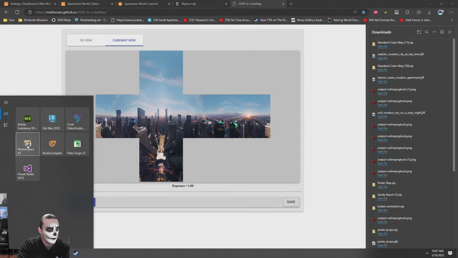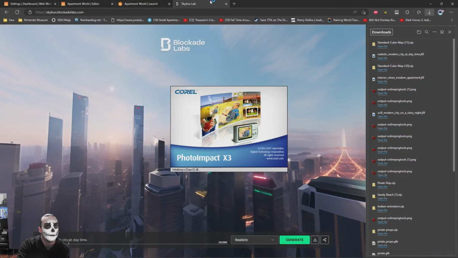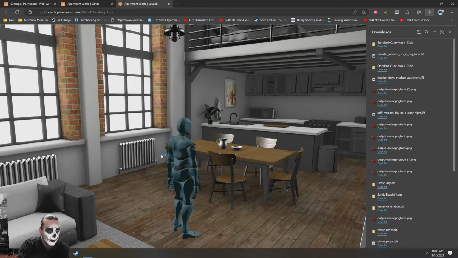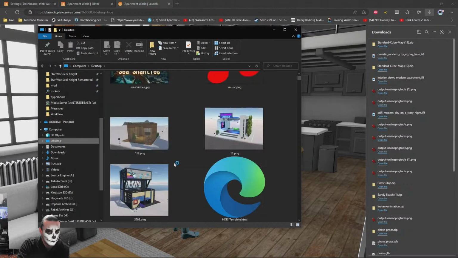And for my final step of processing, I am going to have to open up and do some weird stuff in this Photoshop looking app. We're getting there though. We are making some kind of progress here.